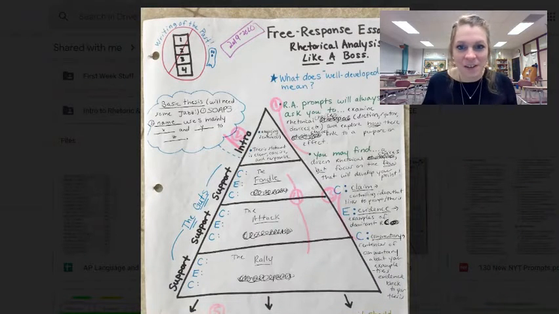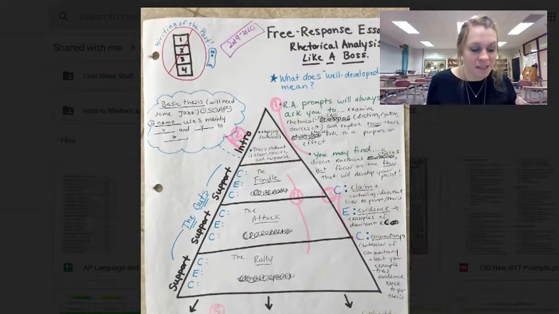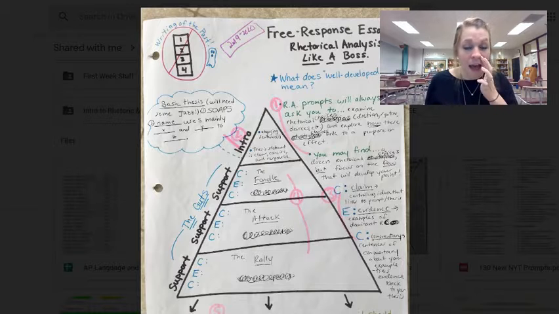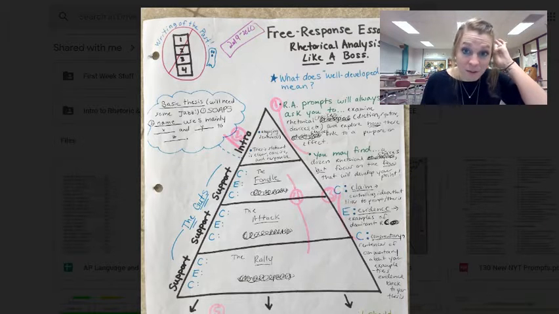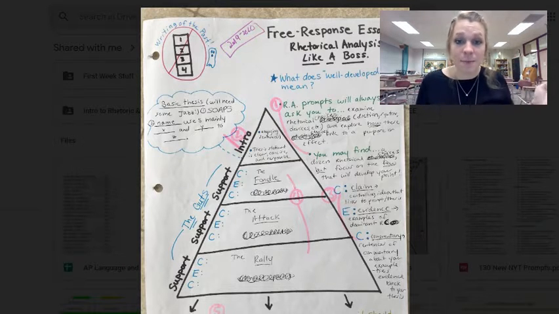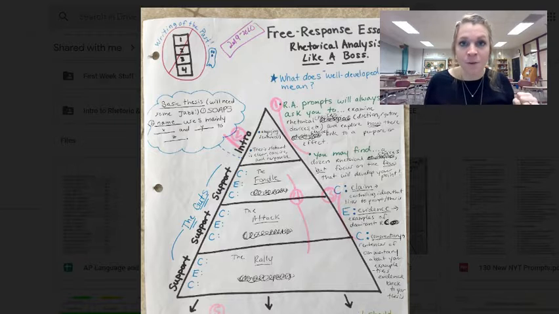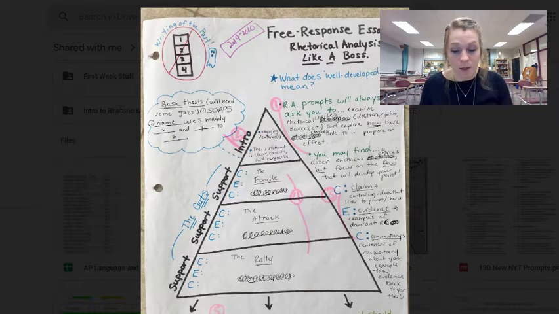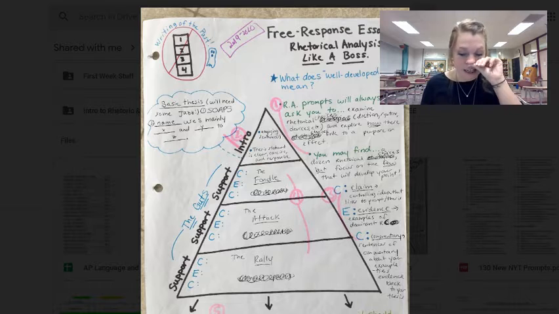Okay, so the first thing I want to go over is that this is just a really easy structure that's easy to understand, and it's going to help you write a rhetorical analysis essay on the AP exam. It's basically foolproof, so this is a really solid way to ensure that you're going to get points for this exam free response question. You know how to differentiate between different scores. We looked at those student samples. We looked at the rubric. You know how you can earn those points on the rhetorical analysis essay.